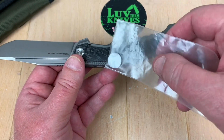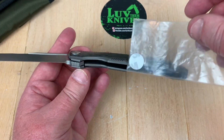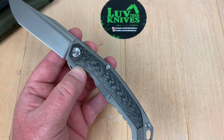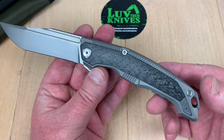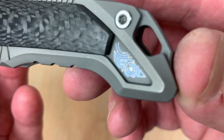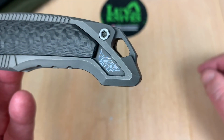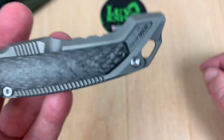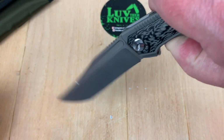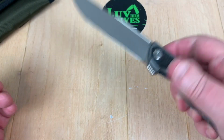Okay, so hardware is steel, okay? None of the rest of this is magnetic. Nah, nothing. Okay, so we got steel hardware on here. So these are not titanium screws on there. Don't know if they needed to do that, but I mean, they left a place untouched and it needed something, I guess, from a design standpoint. That is just good.